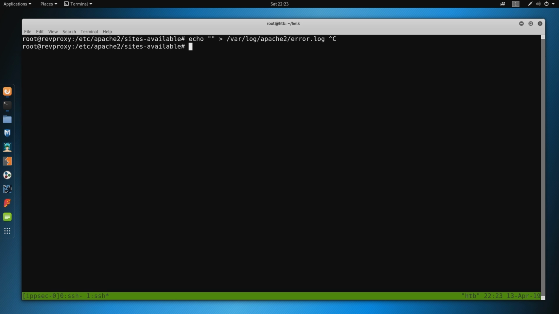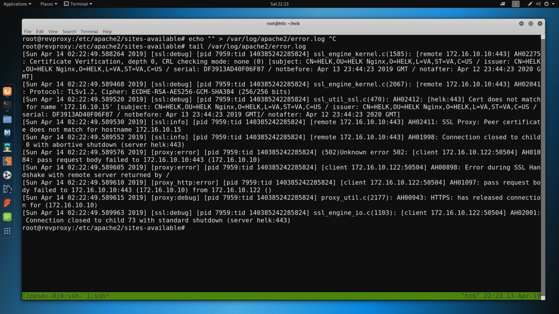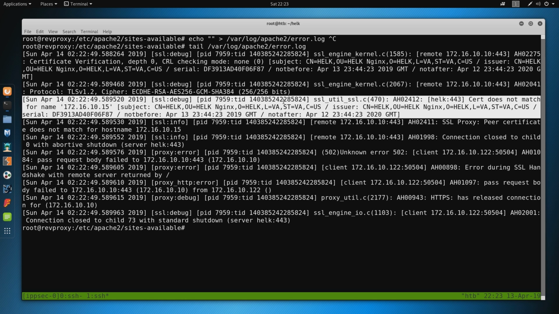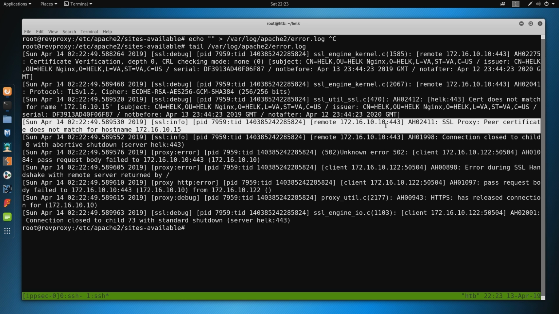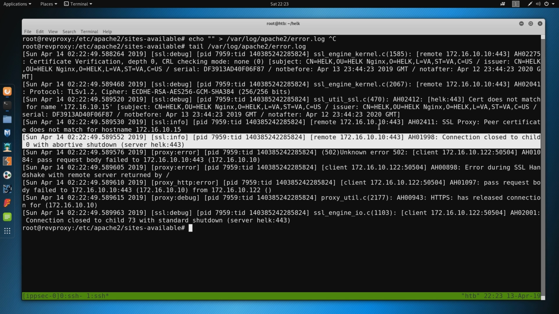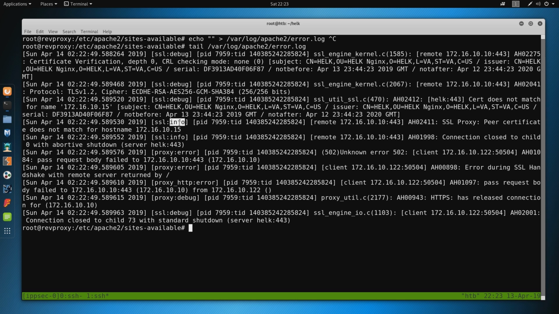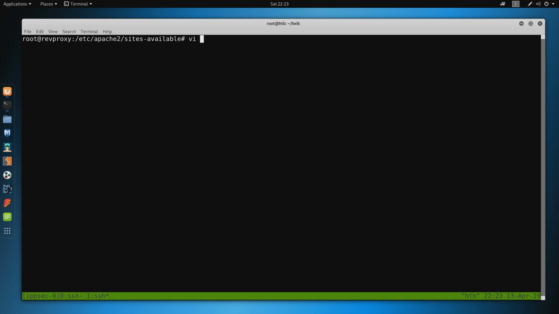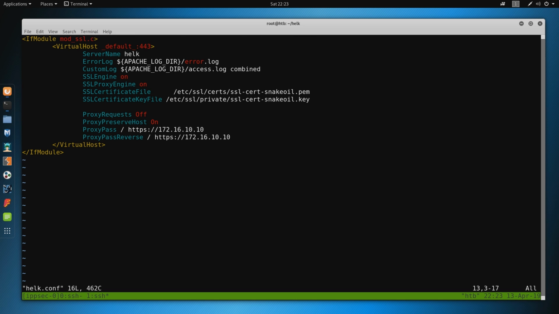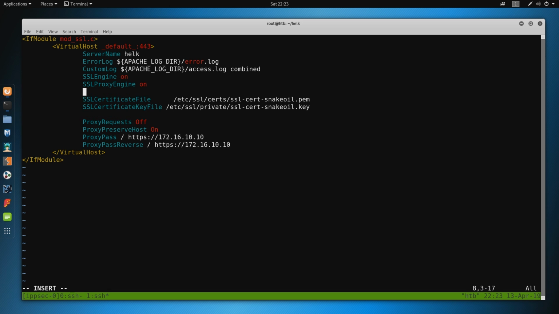So if we tail it, let's see. We see it grabbing the certificate of HELK. Peer certificate does not match host name, and then it closed. So maybe this is what we want, this info. So I'm going to go back into our SSL config, and we're going to do a bunch of things that are, I guess, maybe bad.